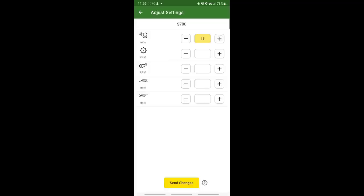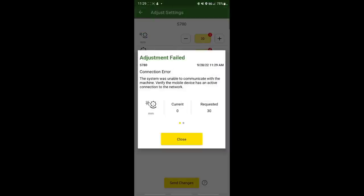But we want to change the concave to 30. It was at 28. And I want to slow the rotor speed down to 320. So let's hit send changes. That should send it to the combine and ask Dad to approve it, which he needs to do. And he just did. Adjustment failed. Why did it fail?